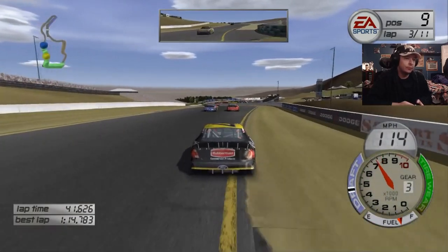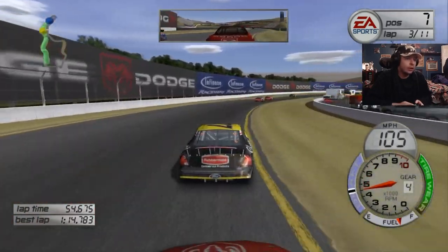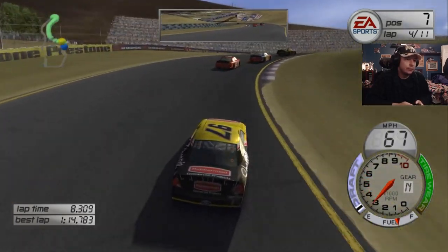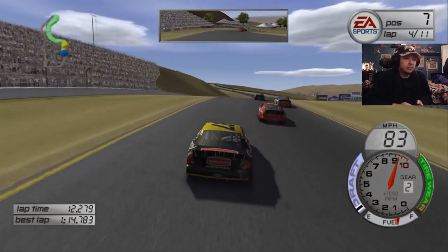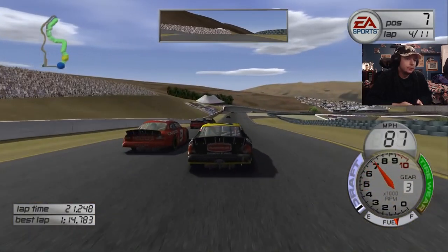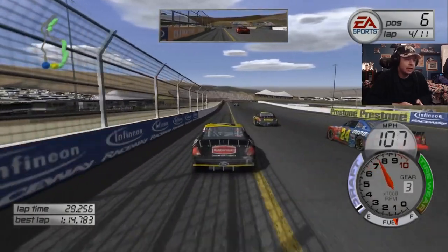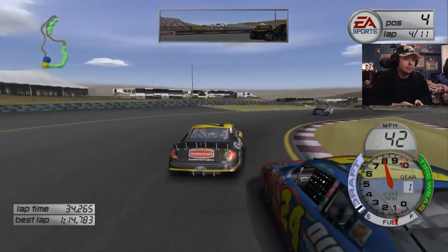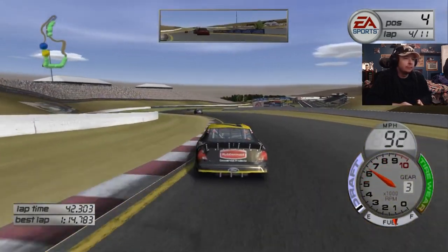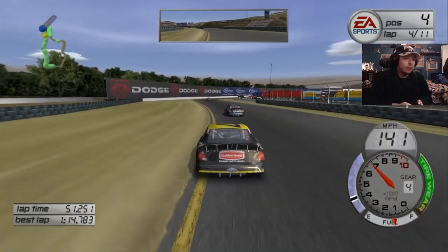Mayfield actually got through that corner way better than expected. Off the exit of this corner you just get such a run — it's a wonky way to make those passes but we made it work. We're about five seconds back from the leader. I gained a tenth from last lap — that's not the way to go through that corner. It is getting a little tougher making these passes as we're going up against faster cars. I effortlessly make a two-car pass in mid-sentence — typical. We get massive runs off this particular corner and we'll close in on Mark Martin.